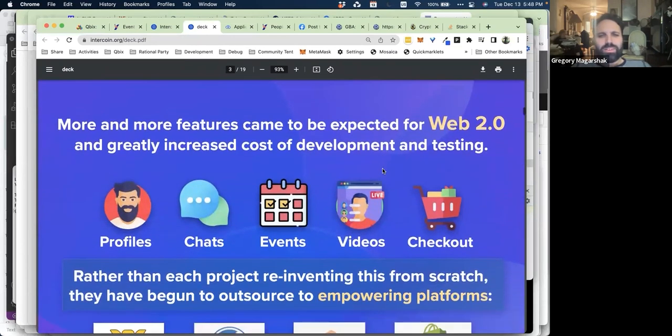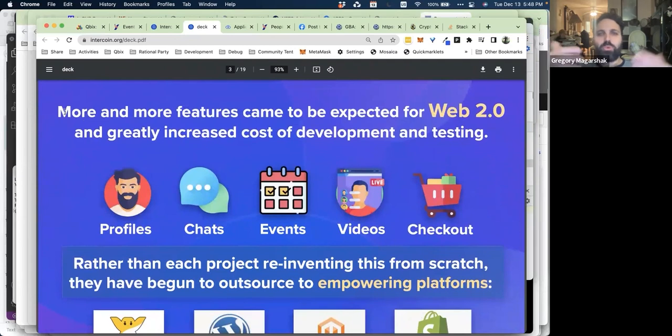Okay. So Web 2.0 came about when people started to build websites with social features. Profiles, that was Facebook, right? Profiles, then people had chats, events, right? People plan to go somewhere. Then they added video conferencing, which is what we're doing here now, and e-commerce, okay?